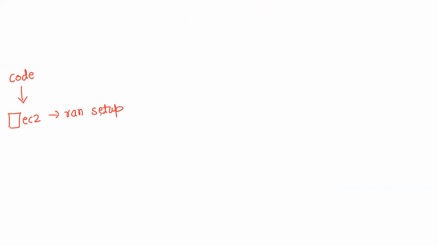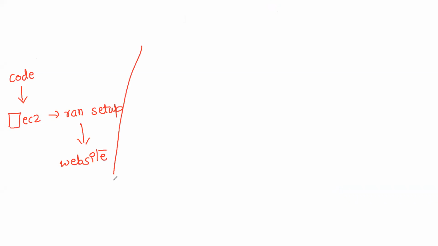Very well. Now going back to our fundamental question that we were discussing, what is the relation between Pokemon and DevOps? Let us go back to that and let me explain now. What did we do? Let us quickly recap. We had a code present somewhere. We downloaded it onto an EC2 instance. We had to create this EC2 instance. Then I ran a bunch of commands to set it up. And then the website was accessible.